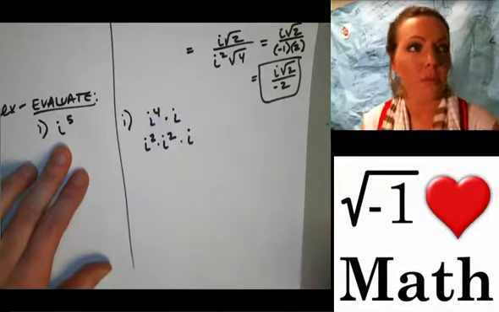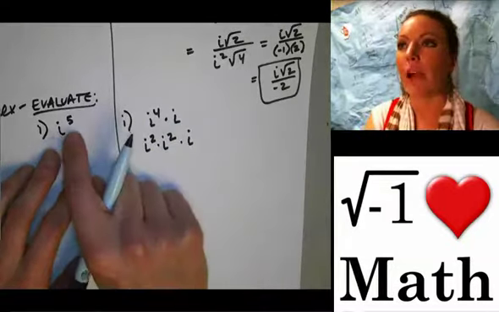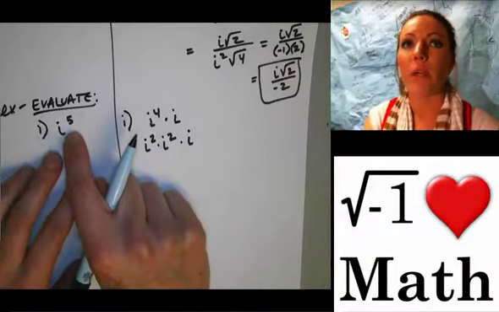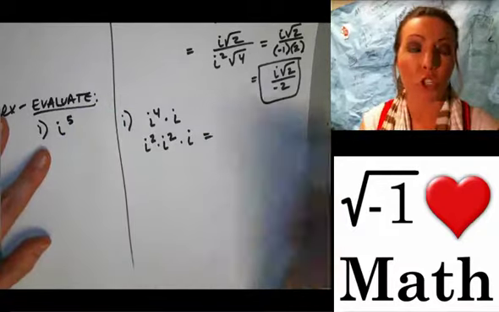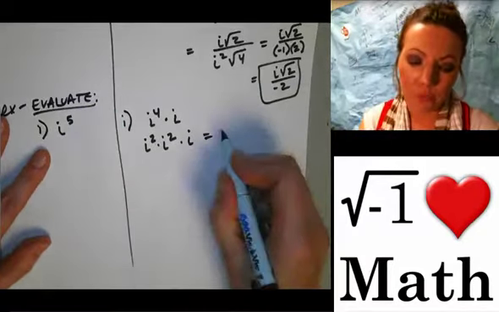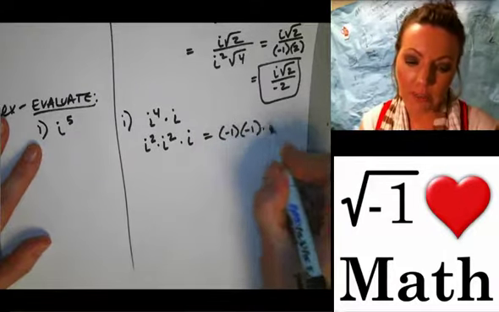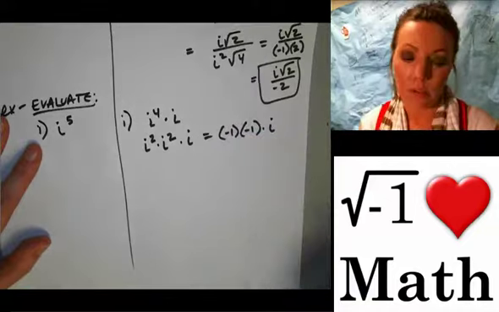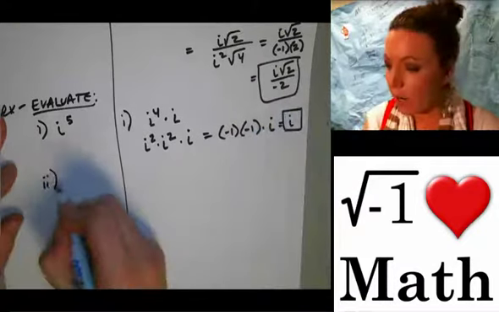And I to the 4th is the same thing as I squared times I squared. Right? So the whole point here is we don't want to have an exponent of 5. Okay, that's not a fully simplified imaginary number. We want to get back down to just I or 1 in some way. So what is I squared again? What is that equivalent to? So negative 1, we have 2 negative 1s times an I, comes out to what? I. 1 times I, which is just I. Let's do one more and then we're done.